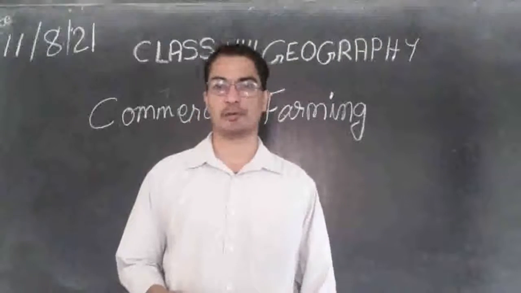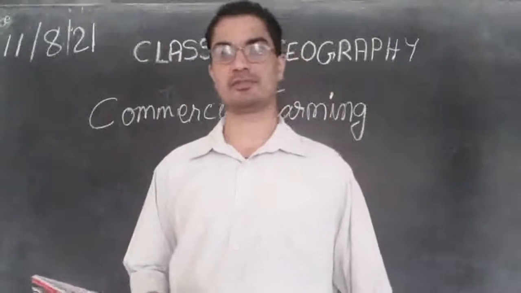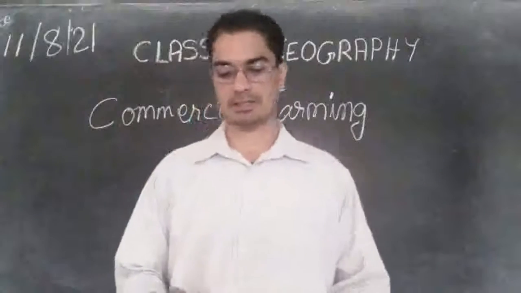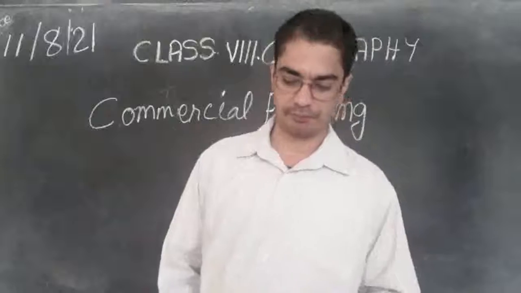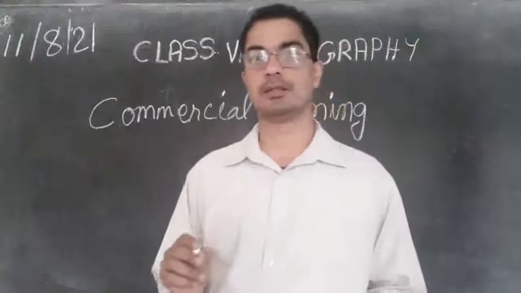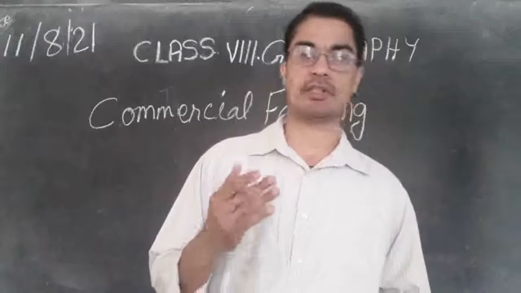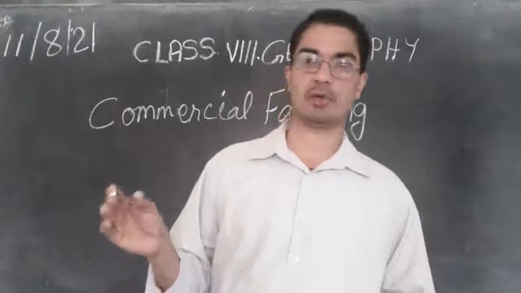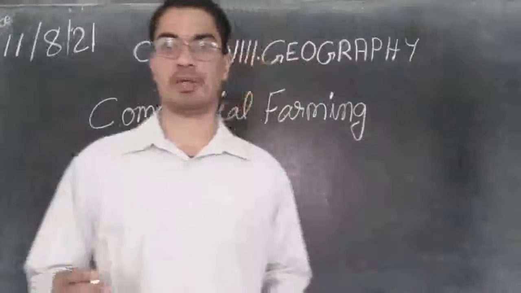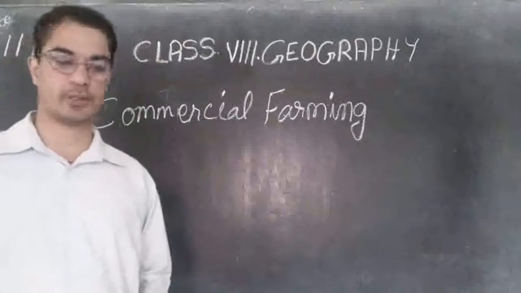And you remember that we have been studying about agriculture, and we learned about different types of farming. In the last class, especially, we said that there are two types of farming: subsistence farming and commercial farming. Subsistence farming also is divided into different groups. We saw in detail in the last class. So today we shall see about the second type of farming, that is commercial farming. That's what we are going to see today.